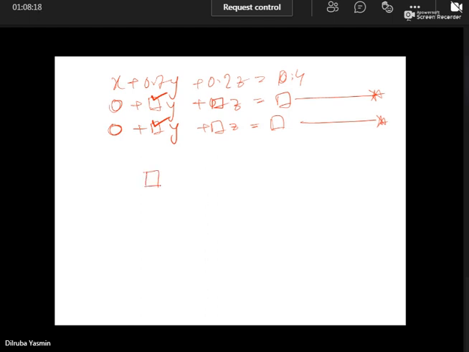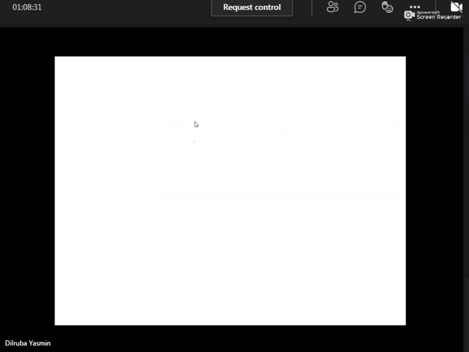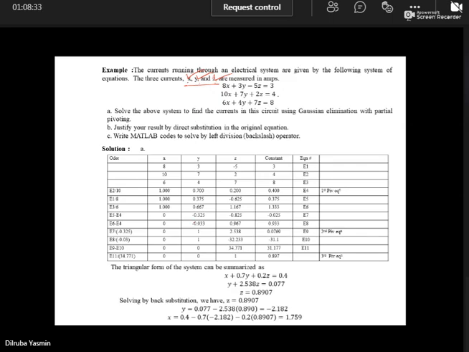So suppose this value is divided by the same value here. According to this problem, let's see what the value is. This one is minus 0.325.